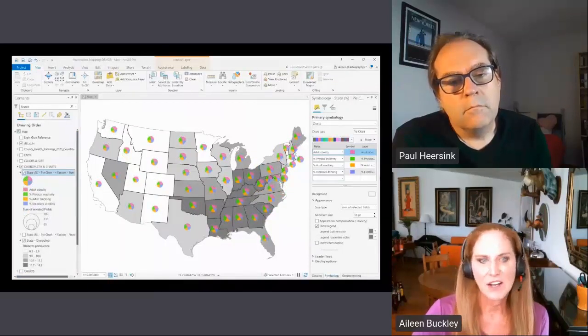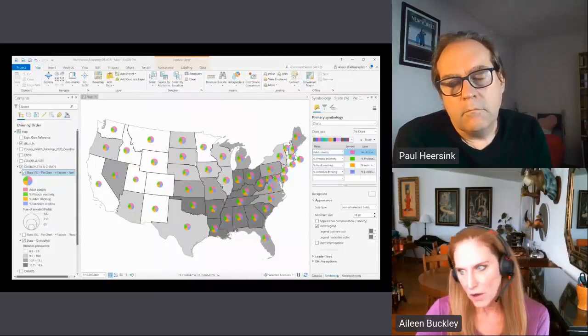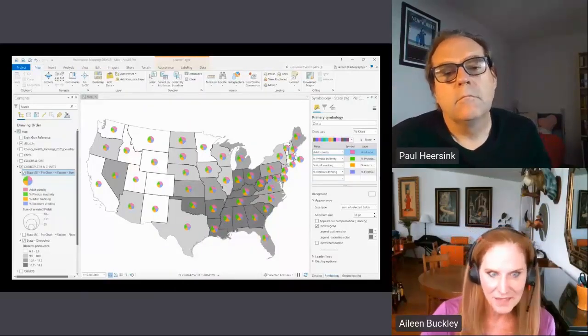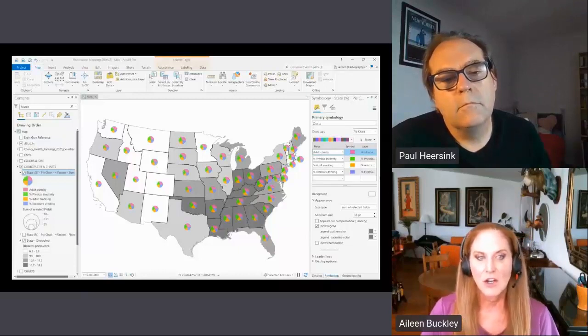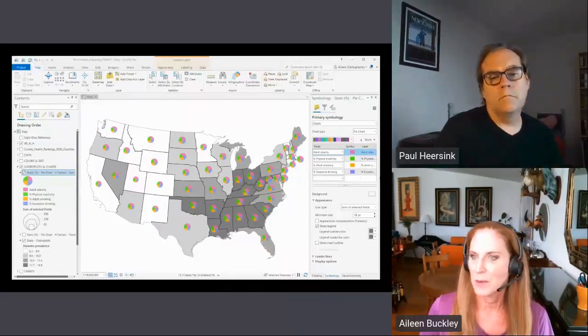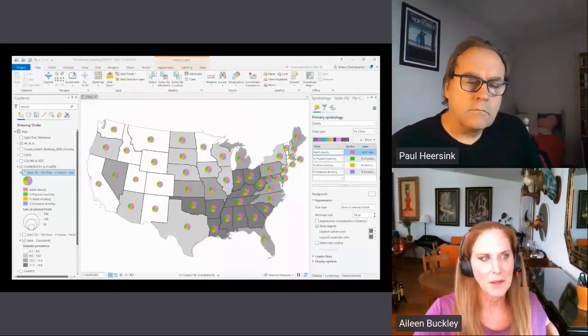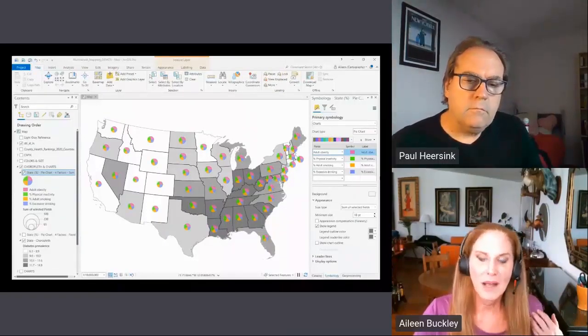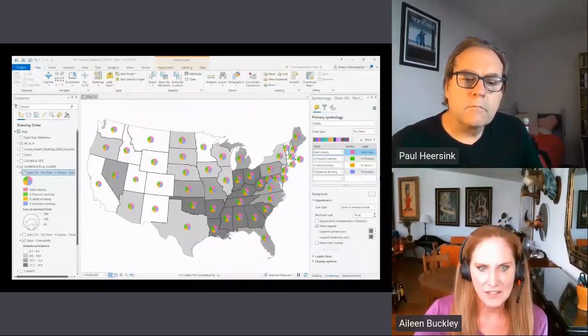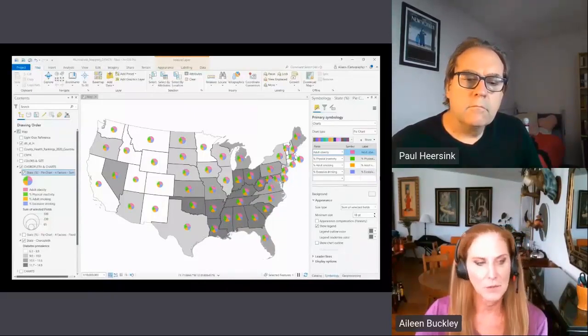We could even scale the symbols to the sum of those risk factors. So you can see that the combinations of mapping methods, such as choropleth maps and chart maps, can be used to show multiple variables as well. So all the mapping methods we're showing you, there might be ways to combine them for even additional ways to map multiple variables.